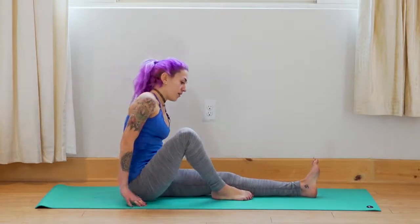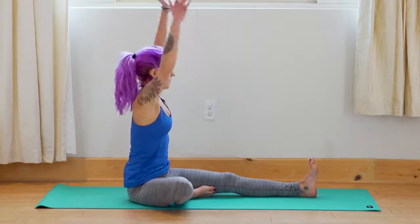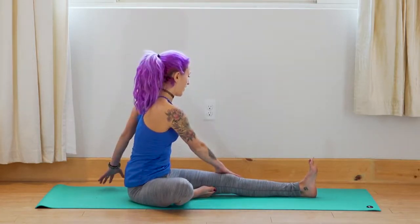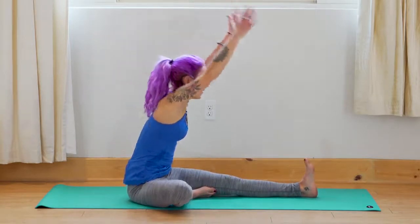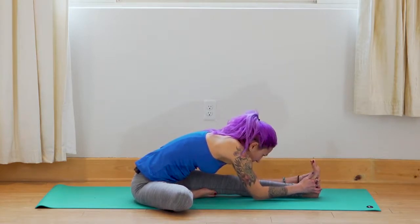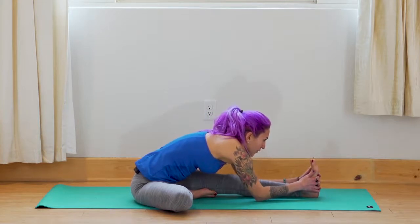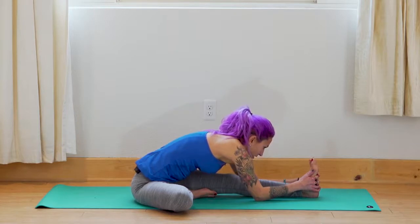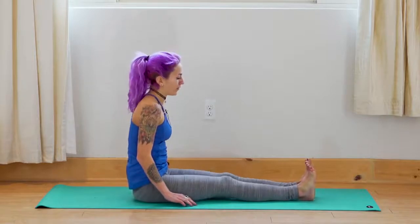Inhale — slowly make your way up. Bend the right knee, open the knee out to the side, place the right foot onto the left thigh. Inhale — bring the right hand down onto the outside of the left knee for a little twist. Come back up to center. Inhale, and exhale — fold over that left leg. This one is a little bit easier, so you might get a little farther here. We want to go for length, not rounding. Try to keep the sit bones grounded — the more you ground, the more you can lengthen away.